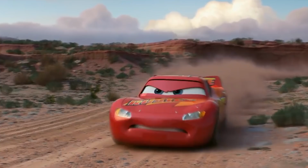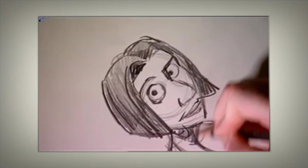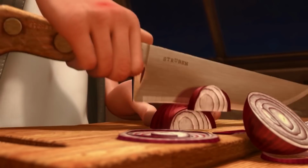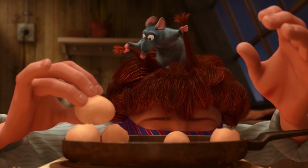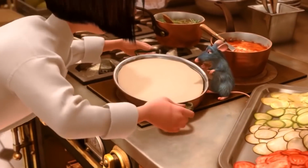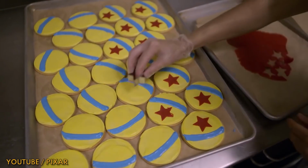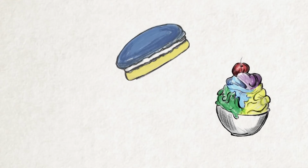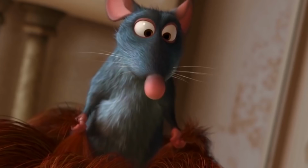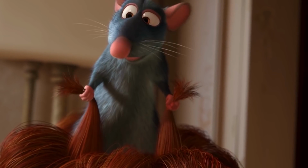Another odd animating challenge was for Ratatouille, where employees that spent all day making ramen to ensure they had time to animate had to understand the intricacies of Michelin-rated dining. Not only did they have to know the ins and outs of the finished foods, but the actual cooking of it too. As a result, the team worked on and photographed 270 dishes to ensure that everything was as accurate as possible. Who would have thought that a movie that had a rat controlling a dude by pulling his hair would be shooting for that kind of accuracy?